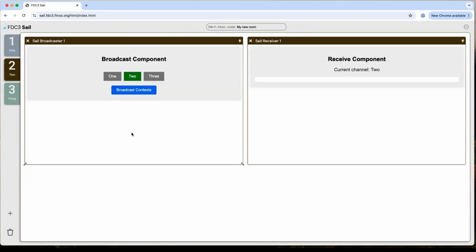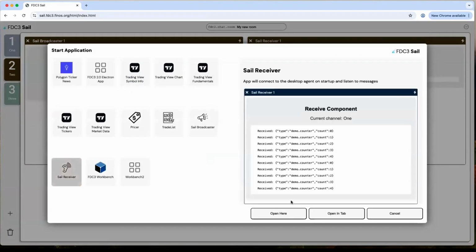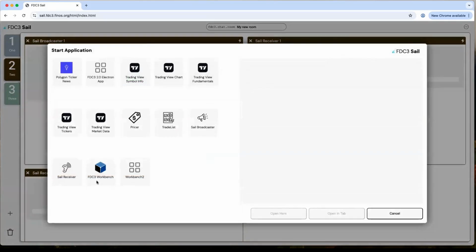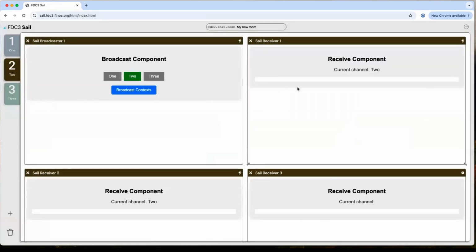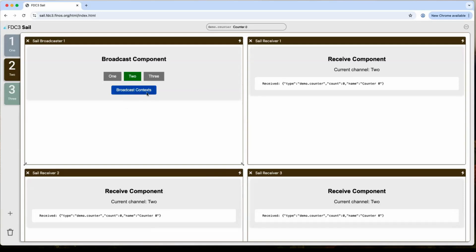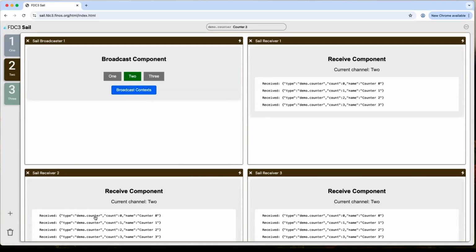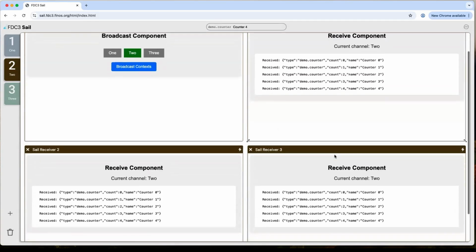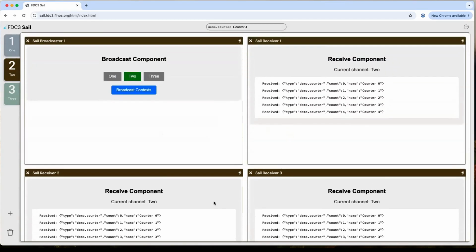So the idea of broadcast, in fact, let me open a few more applications. As you can see, I've started 3 different receivers and I have 1 broadcaster. And these could be any applications you like. We could be using the TradingView chart again. And when I broadcast in one, as you can see, this demo information is being sent to all of these different instances. This allows applications to stay synchronized together. So, for example, if one application changes a view of the data, all the other applications can receive that view and catch up. And this is super useful.